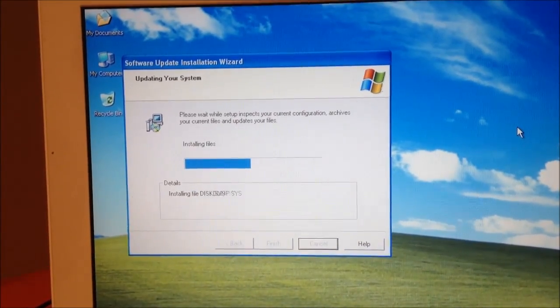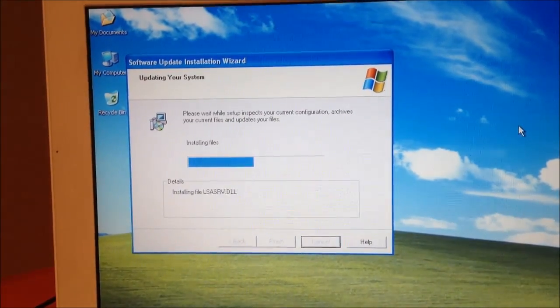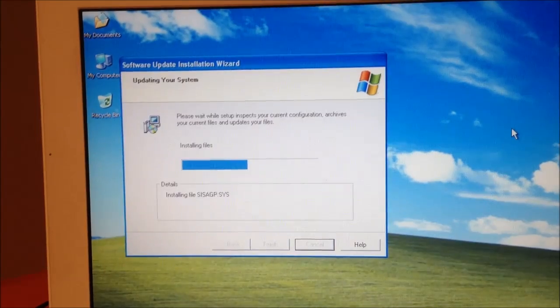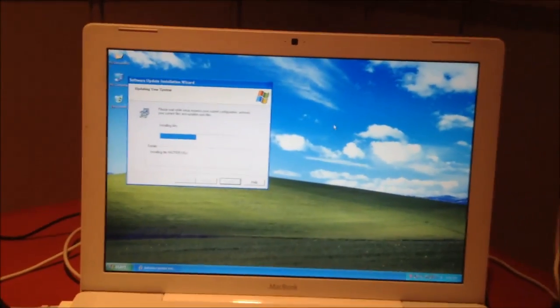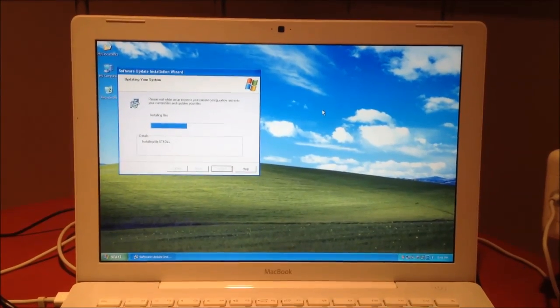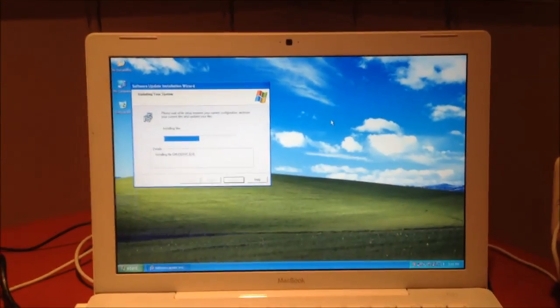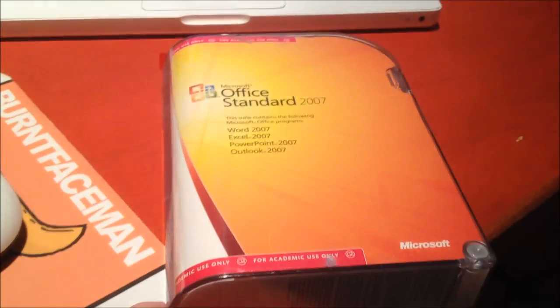I don't use Windows Update to do it. I actually download the exe from Microsoft and do it that way, just because it seems to work more often when I do it that way. So, there you have it. Look at all this Fisher-Price glory. Yeah, blue and green. Reminds me of when I first started using Windows when I was seriously getting into computers. So, yeah, I'll let this go.